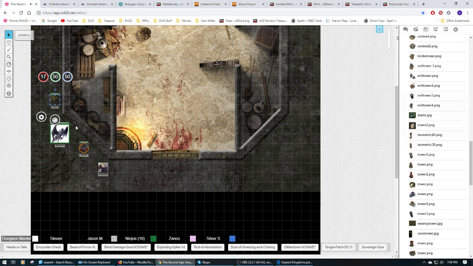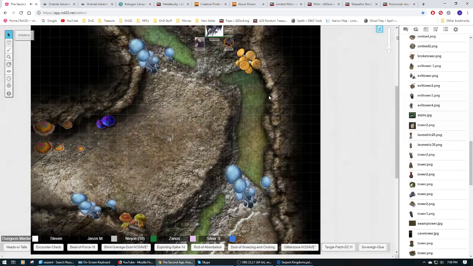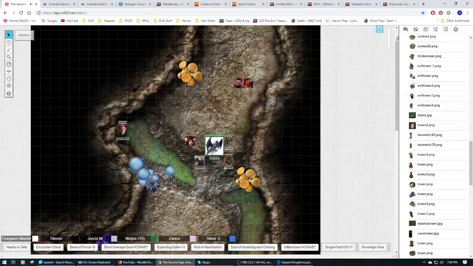All right. That's what I just lost the map. Oh yeah. Well, right now we're still in the tunnel because I want Silver to kind of role play for a little bit, trying to figure out what the guys are doing.